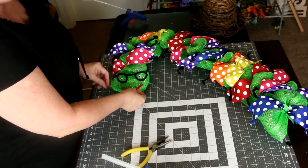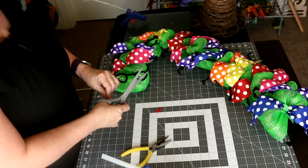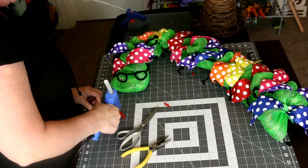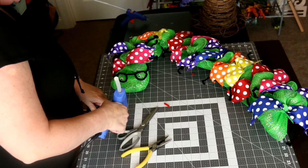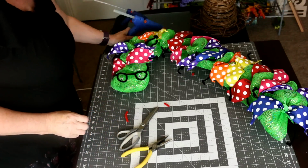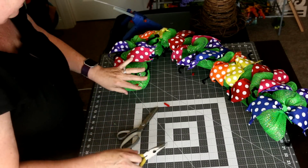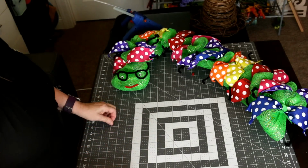Then I'm just going to take a little piece of red pipe cleaner and make a little mouth. I don't want a big piece. That's good. So I will just put a little bit of glue on it, trying not to burn myself. There we go. I'll use these again. Just put it right on there. There we go. That's it. He's all done. I think he turned out pretty cute.